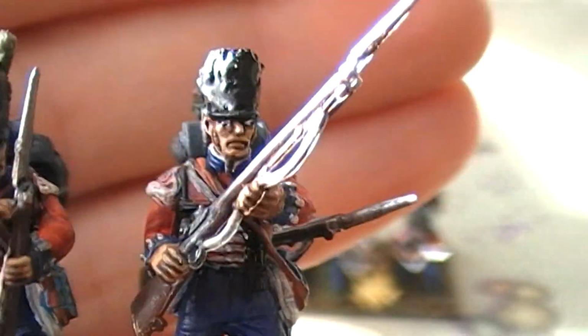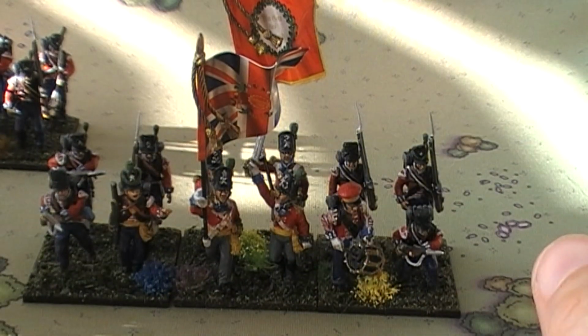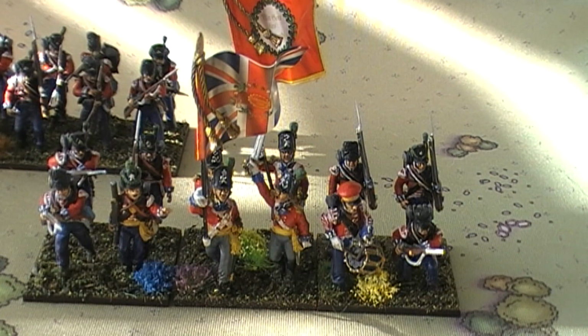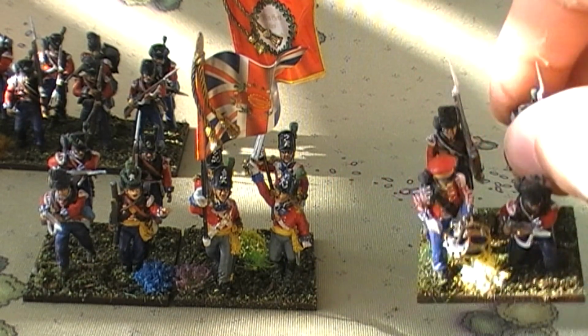But I think these guys came out really cool. You can't beat old Prussian blue for the old trousers. I actually used a slightly lighter shade of blue for the facings and the collars. I think I used an old Citadel colour actually. Oh, what's it called? One of my old surviving Citadel paints. Macragge blue. That's what I used for the cuffs. So that's the three.